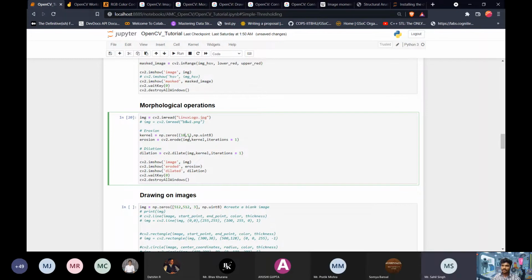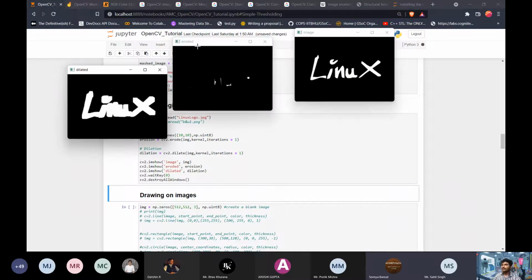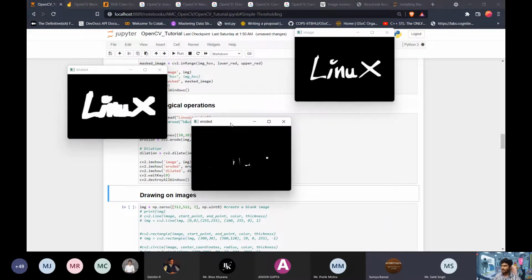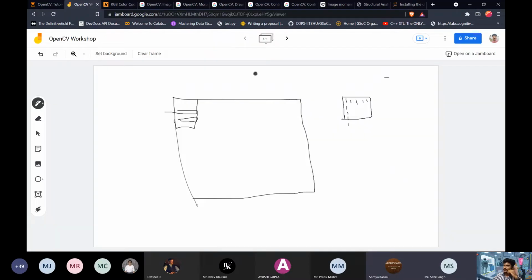Yeah, I was about to implement that. Now let's see what happens. Actually, it's just like a paintbrush. It's a ones array arranged in a 5 by 5 format, so you can consider it a paintbrush, and that paintbrush goes all over the boundary of my Linux image. If it's the erosion part, it will erode the white pixels, and if it's the dilation part, the paintbrush will paint white all over the boundary. Just like I showed, this kernel moves along and changes the pixels.